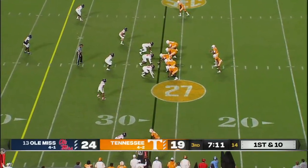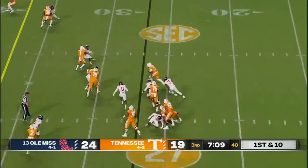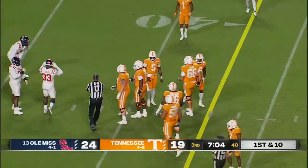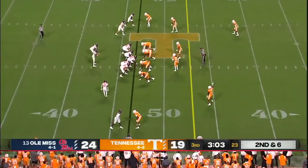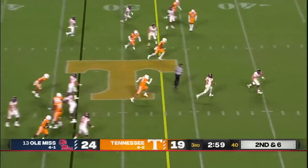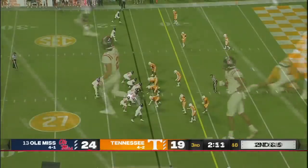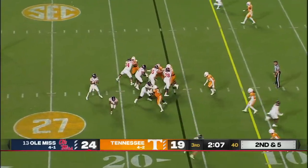Buckle up, get your popcorn ready because I think it's going to be a sprint to the finish. Here's Hooker trying to get involved in that run game, and he does in a positive way — it's a 14-yard QB run and a first down for UT. Almost all seniors on the back end there, really tight coverage all night. Here's Corral straight ahead, everybody full — oh, he's got a blocker out there! And Corral gets spun around — he's run for 169-plus. What a performance by the Ole Miss quarterback.